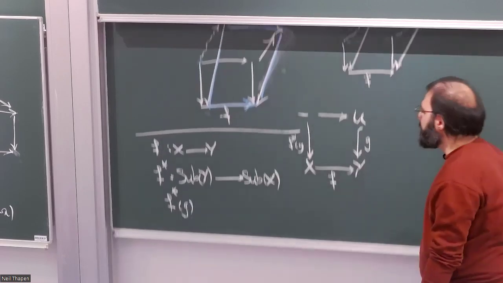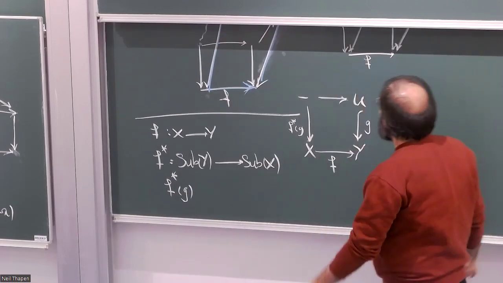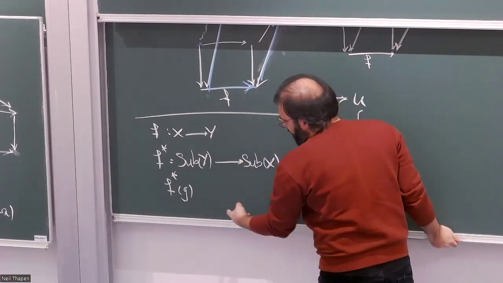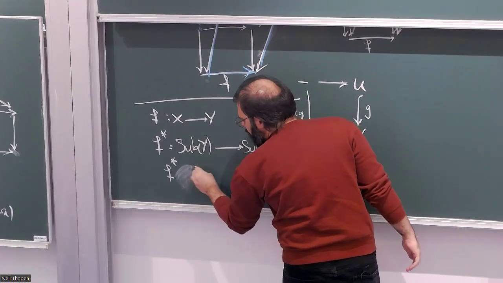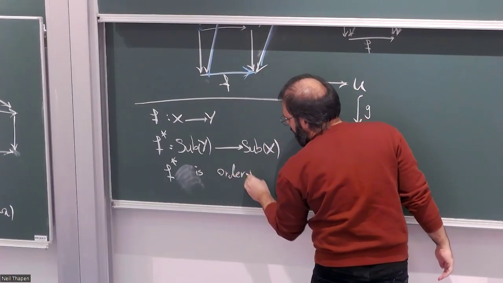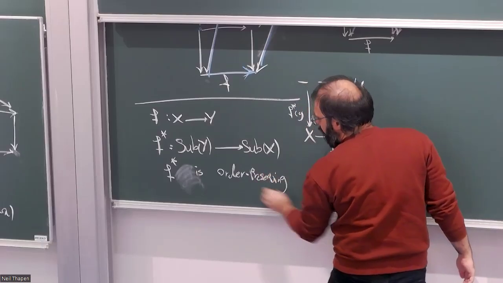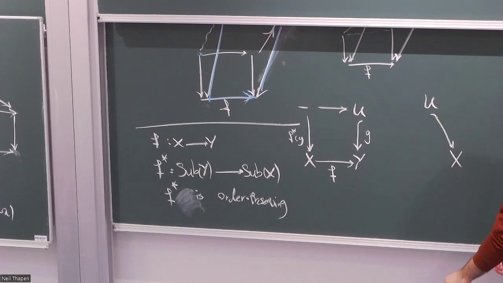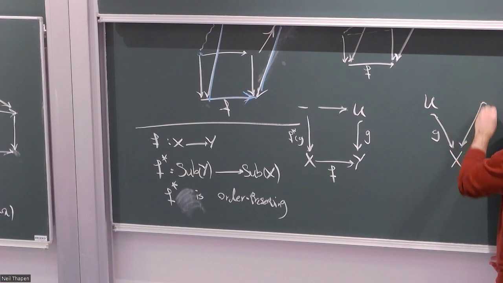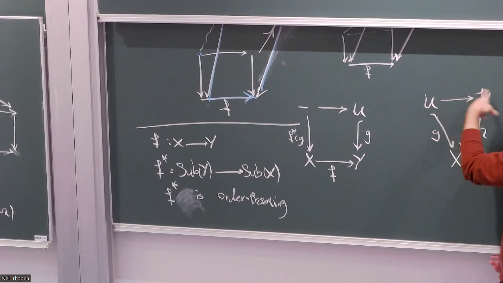So the point is that you can use it here, really. If I use this on this specific case, the result would be that f star is not just a function, it is also order preserving. You remember that there is an order on subobjects, right? A subobject is a monic. Say this is a subobject G, and there is another subobject, say H. And there is an order between them. The order is that if there is a map here, such that you have the commutativity, it means that G is less than H.